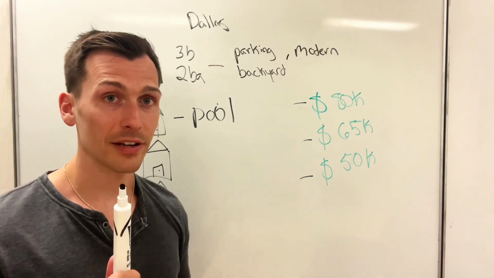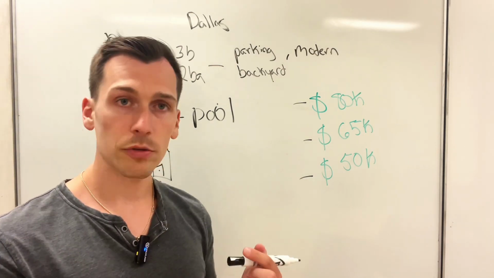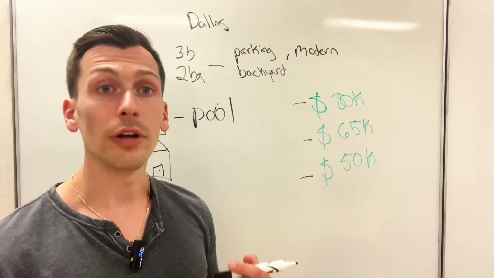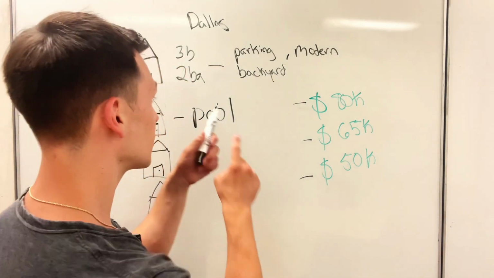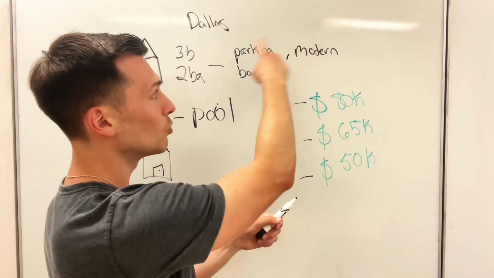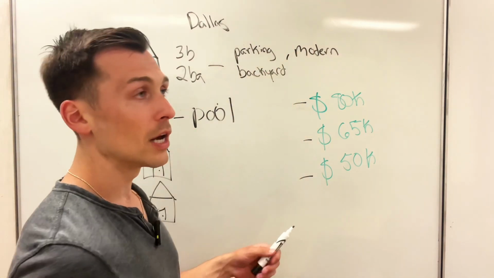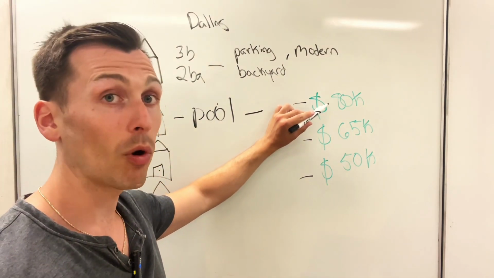Now here's the thing though, guys, if the listing's good, if the photos are good, the title's good, the description's good, the interior design's good, those are things you can control. So that doesn't necessarily make this property any better. But the fact that it has a pool means that that's something that you can't really control, right? Now, is a pool good? Is the pool the reason why it's making 80K? Well, I don't know yet, right?